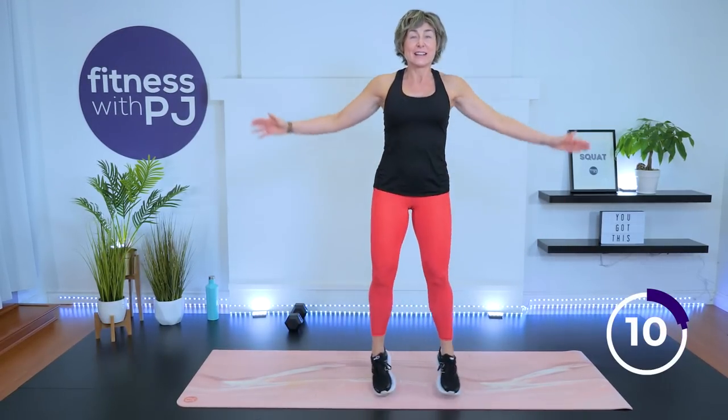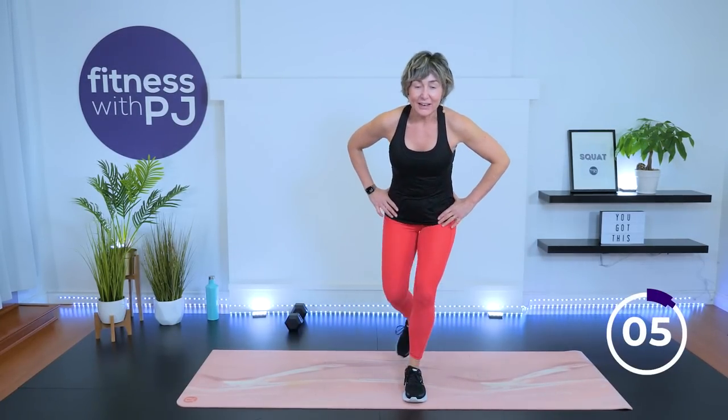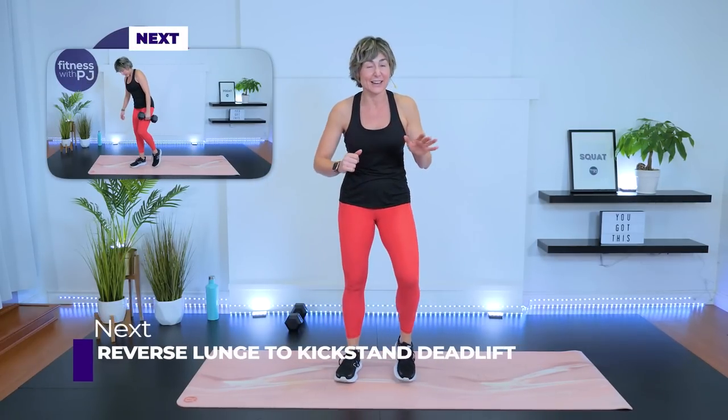Don't rush this, especially as I said, if you're one of those people that's not that coordinated, because that's me. That's why I keep bringing this person up, because that's me. Time. I'm so not coordinated.